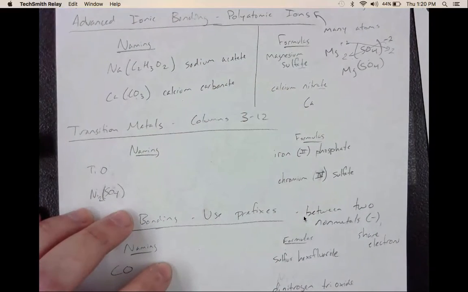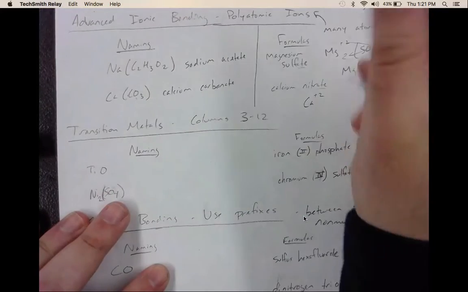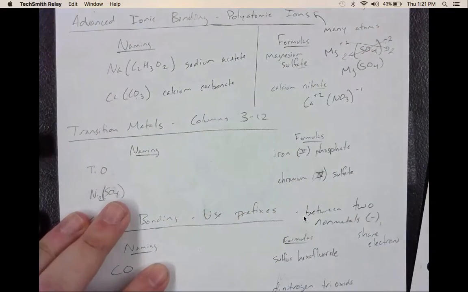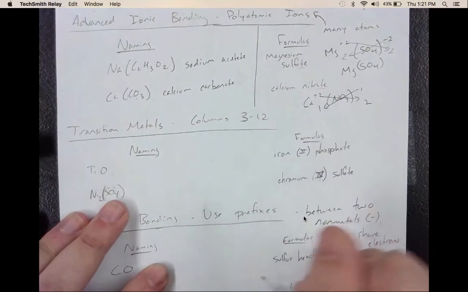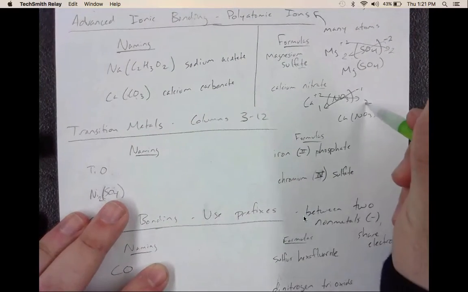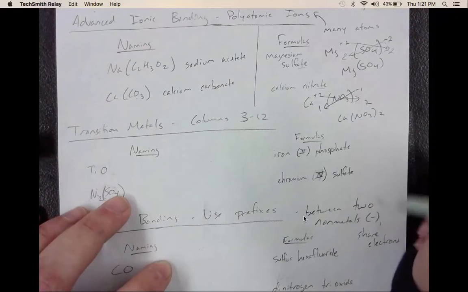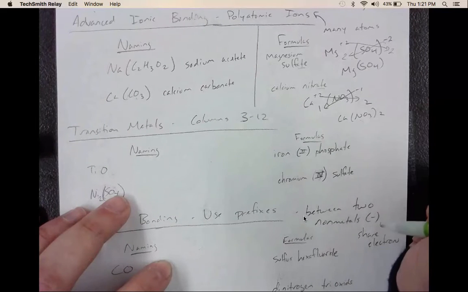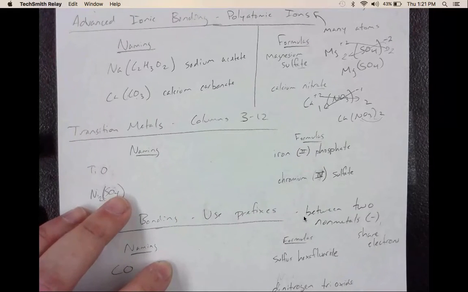So next we would do the same thing for calcium. We would write the symbol, then we would look up the charge, +2. Next, we would look up nitrate on our list, which is right here, NO3 with a -1 charge. So we write that, NO3 -1. Remember, we're still on the outside of the parentheses. Now we crisscross, 1, 2. So it goes Ca, NO3, 2. Remember to keep the subscript on the outside of the parentheses. Just like in math, we can distribute. We would multiply each subscript by 2. So you would have 6 oxygens and 2 nitrogens after you multiply.